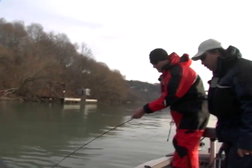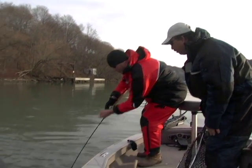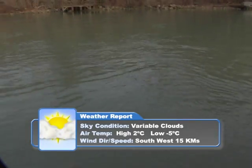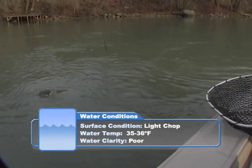It's usually absolutely a lot clearer than this. Yeah, we were a little disappointed when we got down here this morning. Oh, that's just taking you right under the boat. He's coming out the other side. Let me get the trolling motor and just kick you over. No, you're okay. He's back out here now. Good. Considering how cold this water is, they really do pull, don't they? They sure do. And that's a dark fish.